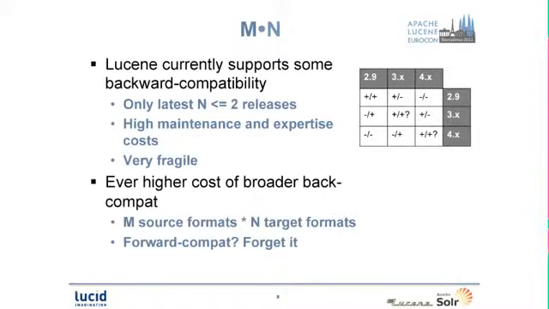There's really no provision in Lucene for reading really old formats unless you actually use old versions of Lucene. But this quickly becomes a major exercise in archaeology. I mean, how many old versions of old environments do you want to keep around? That's not practical beyond a certain point. So you could say it's an m times n problem. You have m versions of Lucene and n versions of Lucene that are sources and targets, and then you want to figure out what kind of data compatibility you want to have between these versions.